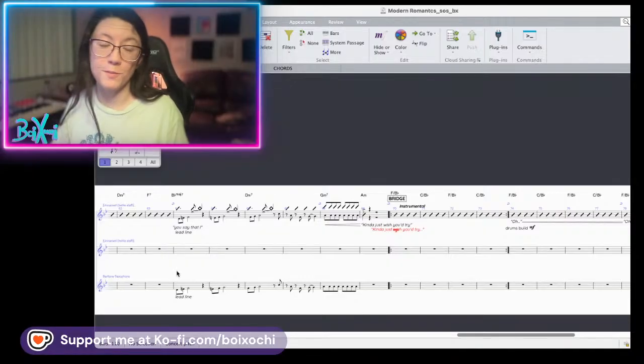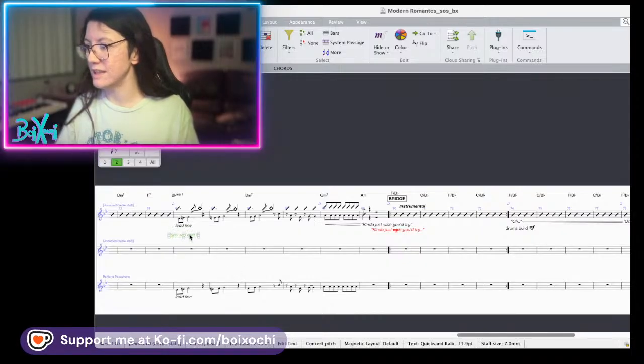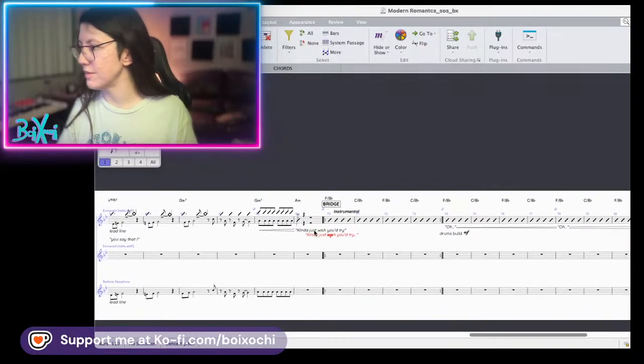This will sound drastically different than the guitar playing it. Different vibe. But I think it'll be sexy.